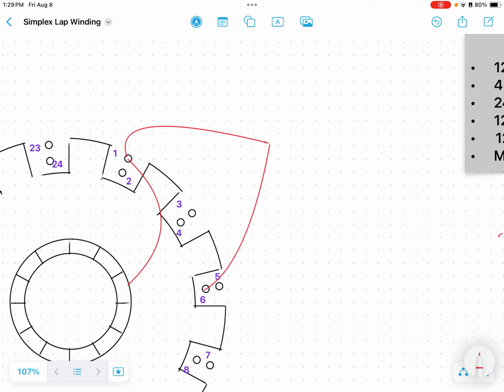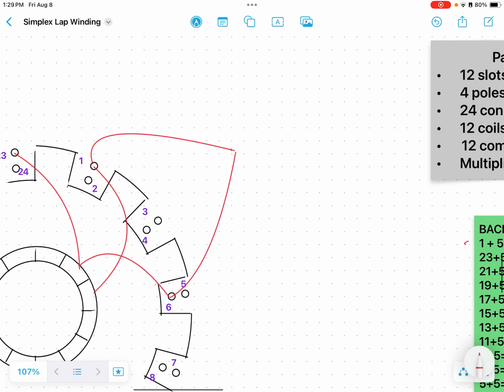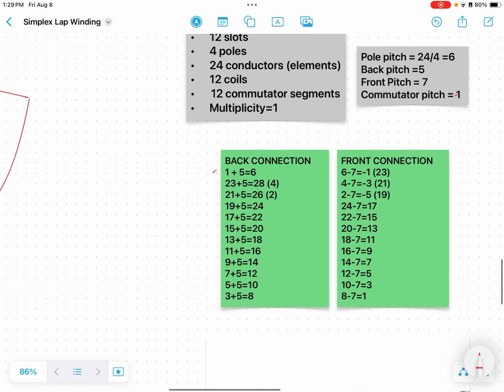We have -1 multiplicity for our commutator pitch, so it means to the left with 1 span, and then go to element 23. That's our first coil. Our next coil is 23 to 4, then 4 to 21.